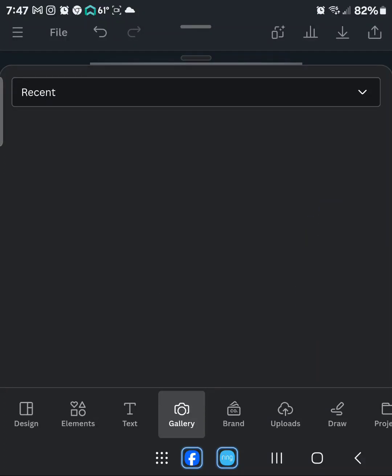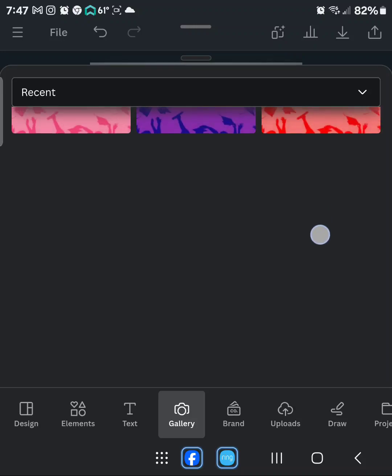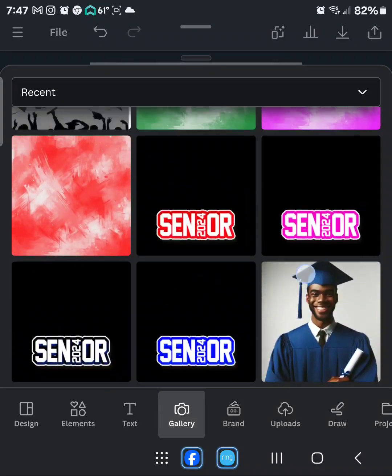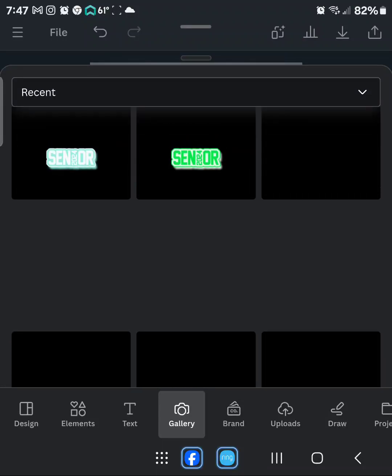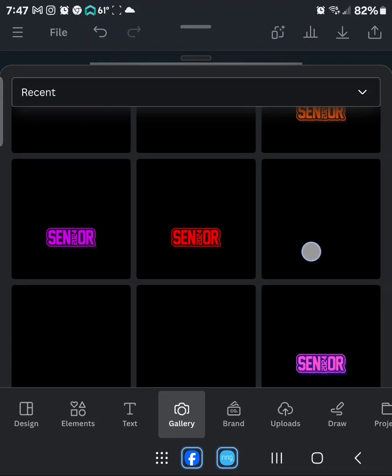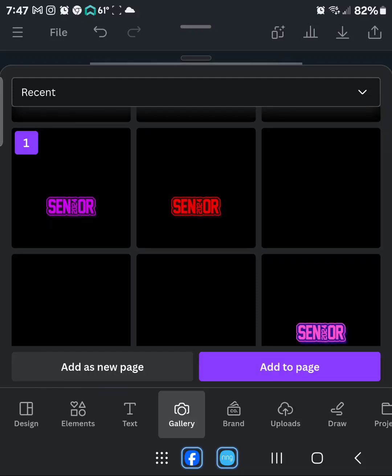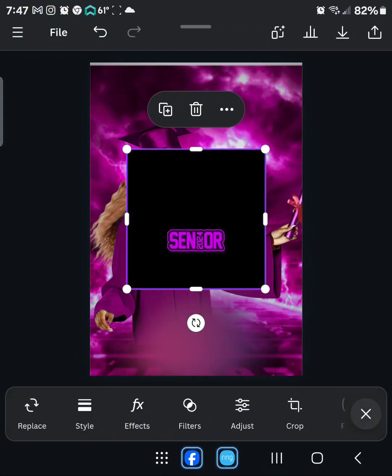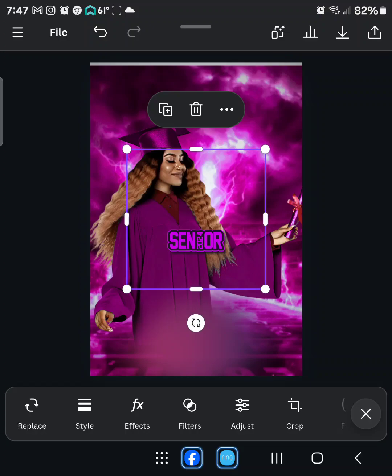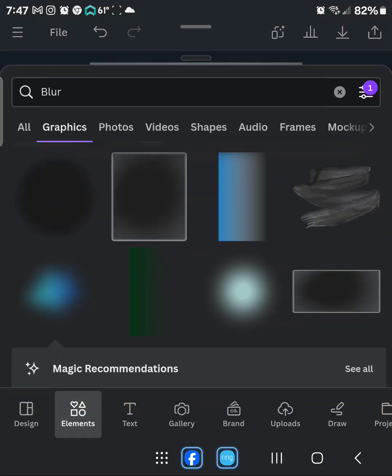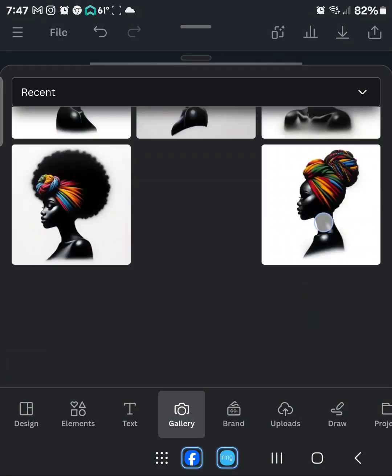So let's go back down there and grab one of those mascots. We can actually grab this too because it matches, but I still want to grab one of my mascots in my gallery.